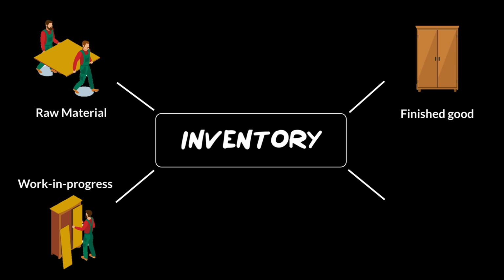And of course, you can't be accurate every time, and especially you have labor working on your goods. There may be mistakes, there may be wastage, there may be delays in delivering your raw material. So in order to give yourself a little cushion, a little buffer, companies will also keep some spares. So some wood in the shed, making sure that if for some reason the delivery is delayed, there's some in the shed that you can use to continue making your cupboards. So collectively, all four of these are considered part of your inventory. It's not just raw materials, it's not just finished goods, everything in between, and any extra spare parts that you keep.